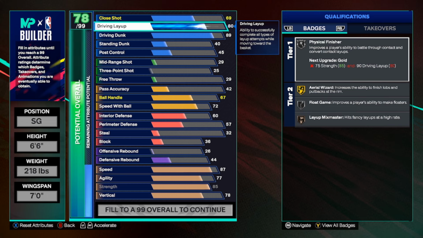Maybe we'll figure them out as we go, but early on in the game, a little bit to be desired in my opinion. But still, having that 80 driving layup, as broken as the layups and stuff are, you're going to be able to finish around the rim nicely with this build, in addition to having the contact dunks. And then you also get the layup Mixmaster on bronze as well. So overall, this build is going to have, like I said, very solid finishing. It's a little bit of a do-all type of build. So that's it for the finishing here.